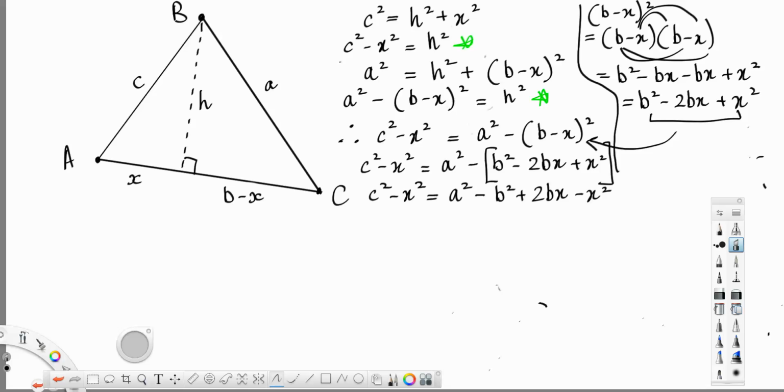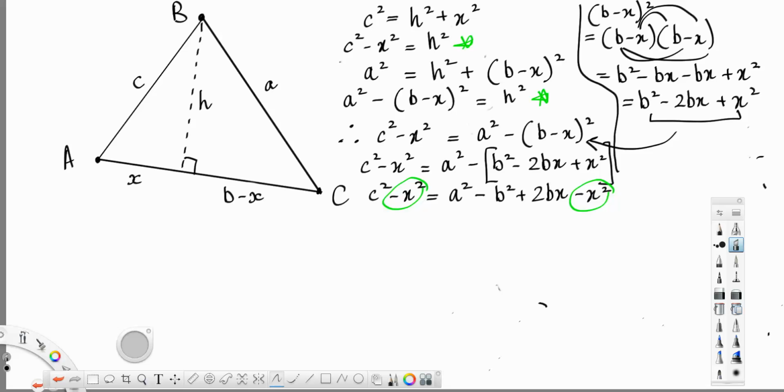Okay, alright, so what do I do with that? Well, what I'll notice is that, on the left-hand side, I've got a minus x squared. So I'm doing a bit of algebraic trickery here. On the right-hand side, there's also a minus x squared. Alright, what can we do with algebraic expressions that have exactly the same thing on both sides? Well, we can get rid of them, and that'll help tidy things up.